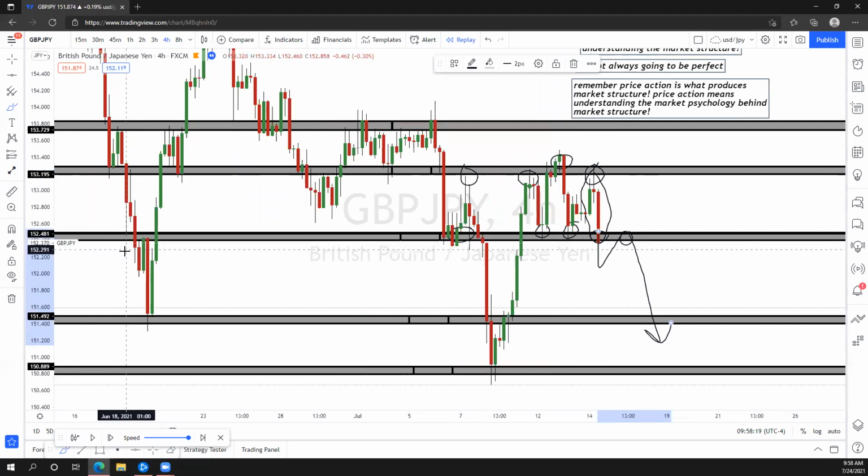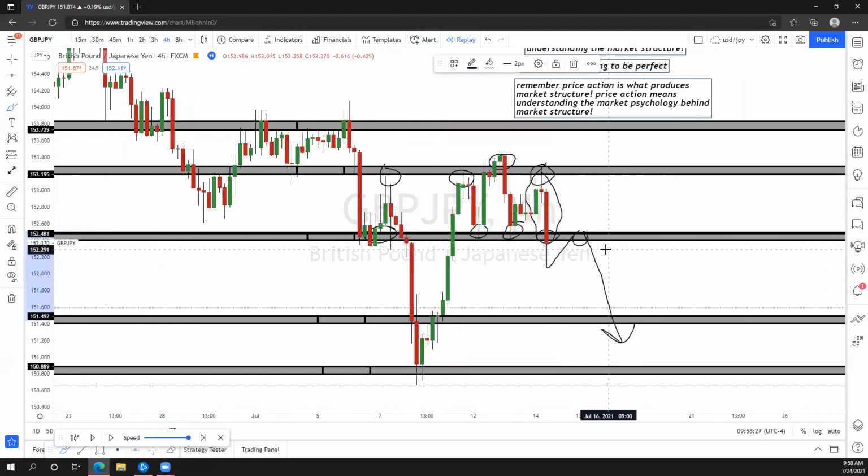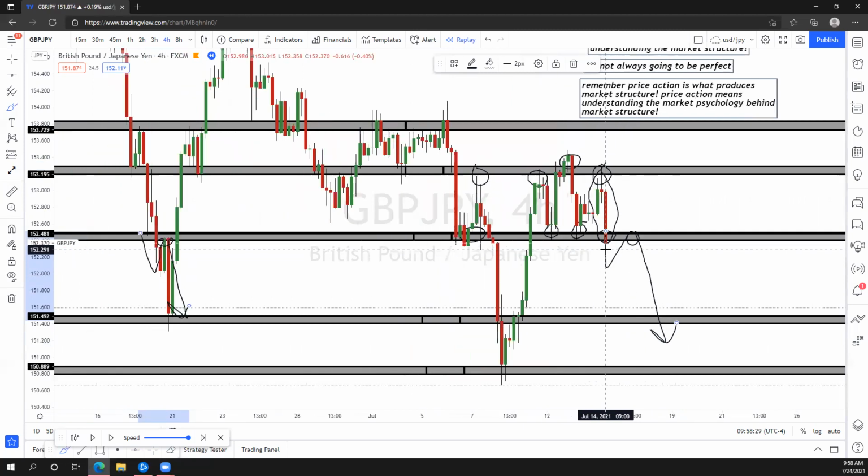It happened right here, right? It fell below there, it pulled back to the same zone, and it went all the way to the downside. Over here, the same exact thing can happen once again. You're just being patient and waiting for the break of that market structure, right? And these entries can be on the 4, the 3, the 2, or the 1, because you're using the same exact levels regardless of the time frame. 4, 3, 2, 1, right?